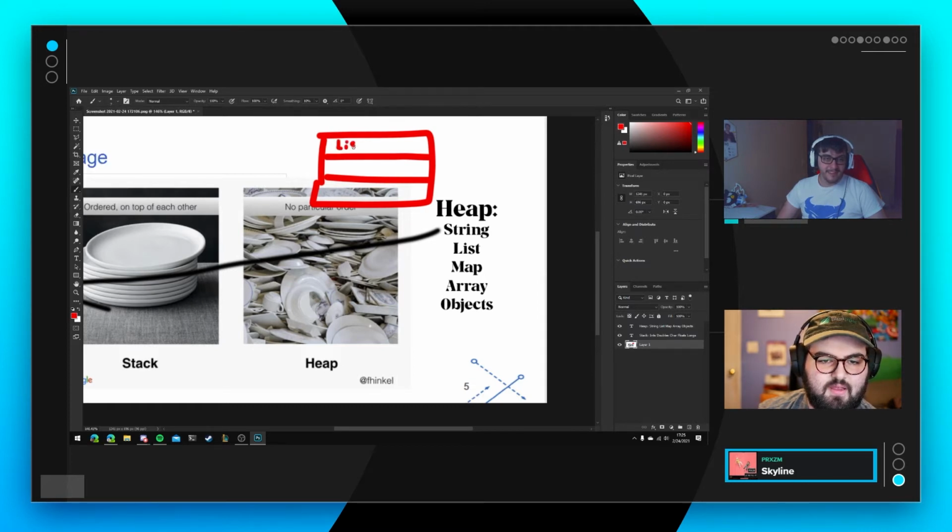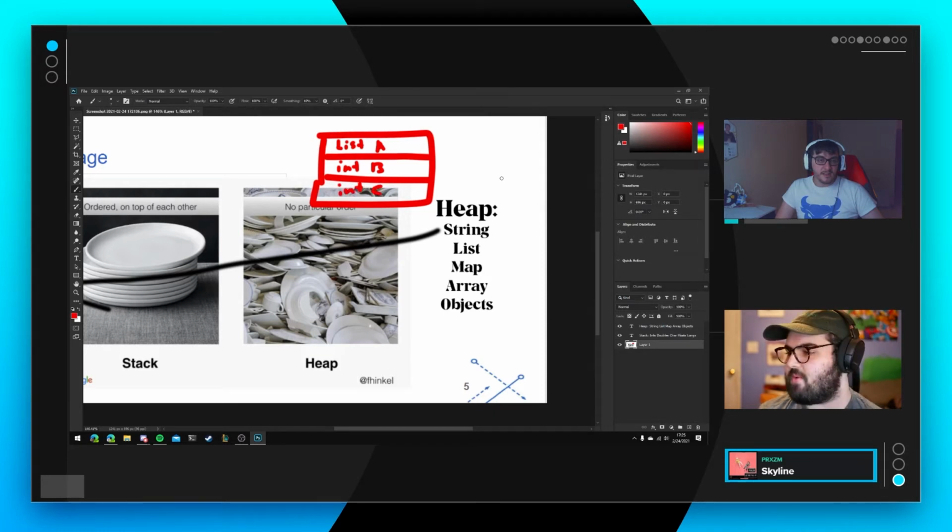You're okay. That this is like list A, right? And in here, it's got int B and int C. This is how lists work, is that we have a list and it's somewhere in the heap, and each piece after that is a different index in that list. Maps will work the same way, that you'll have a map, and inside your map will be a string, and then it has a value, and that value is another piece of the heap somewhere else.